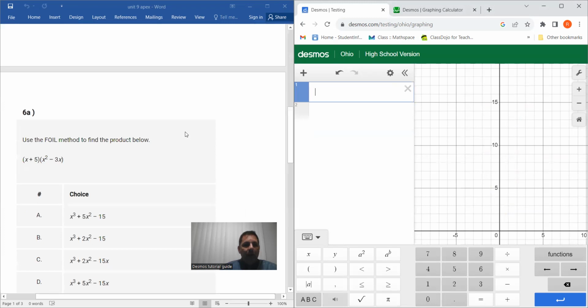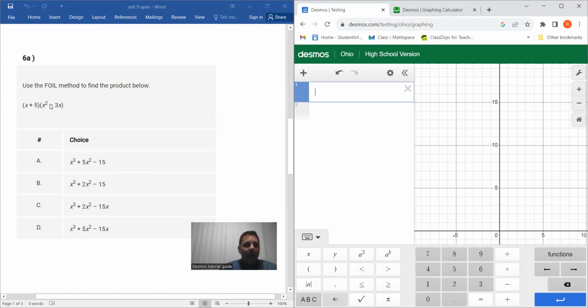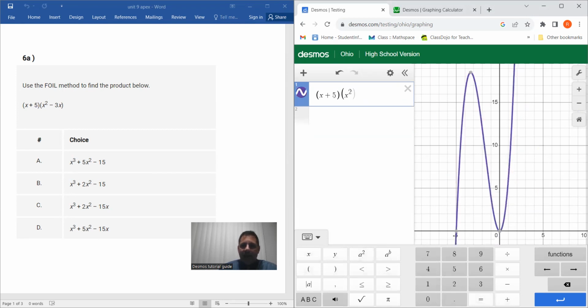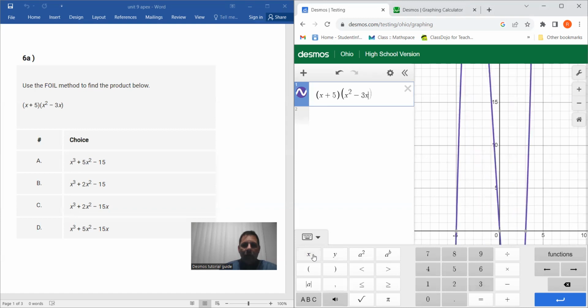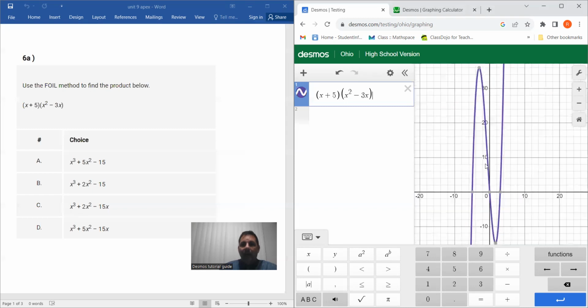You're going to be asked to FOIL. First, outers, inners, last. x times x squared, x times minus 3x, 5 times x squared, and 5 times minus 3x. But again, you can do that by hand if you're good at all those sort of pencil paper manipulations, but really not a bad idea before you hit submit on your Apex quiz question or on the state test that you put this into the calculator. Now, it's a pretty crazy graph. It wiggle woggles all over, but that's okay. Doesn't matter. All we're looking for is a graph that will match that.